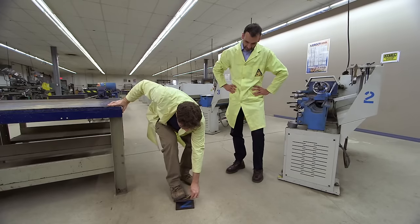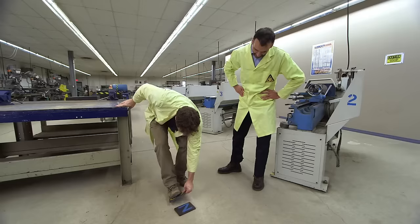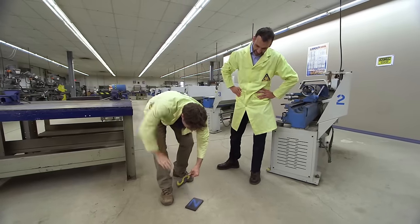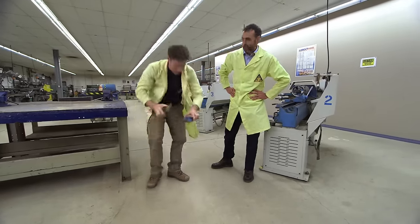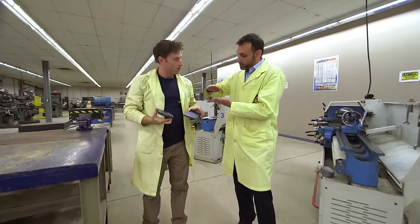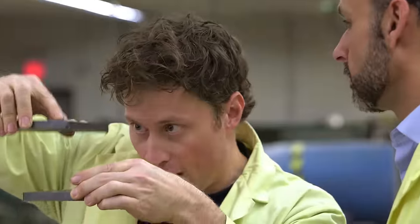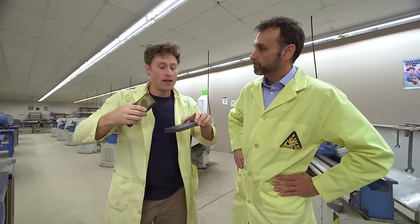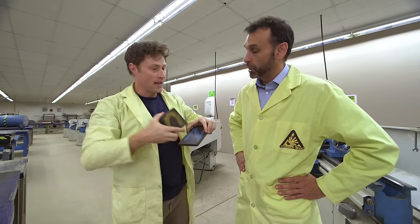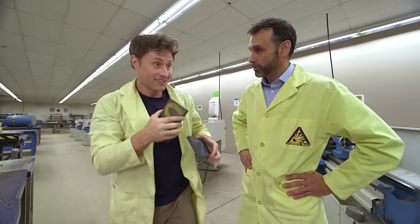And then if I just step, this magnet keeps sort of moving right away from me when I try to push down on it. What do we do? How do we fix this? Well, we need to keep the magnets in position so that they don't move around when you try to bring them together. Yeah, because I have to come straight down on it, don't I? That's right. So why don't we attach this one to the floor? Good idea. And then we'll put a board on this one and we'll see how it goes. Perfect. Okay, let's do it.